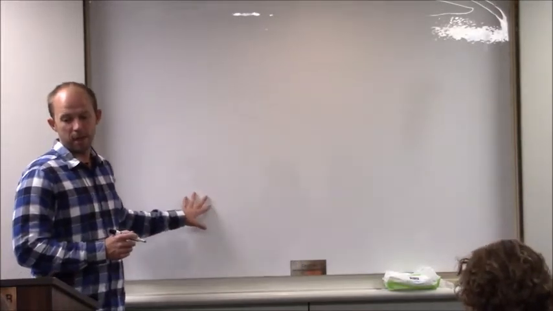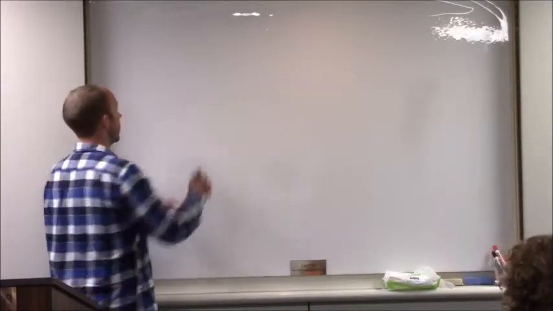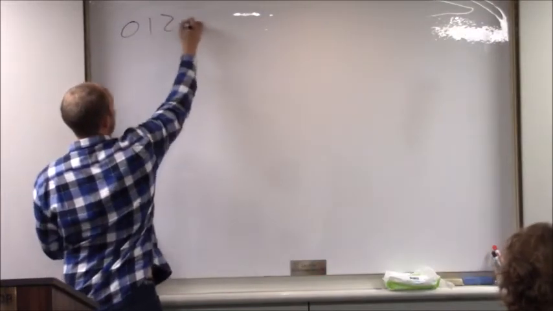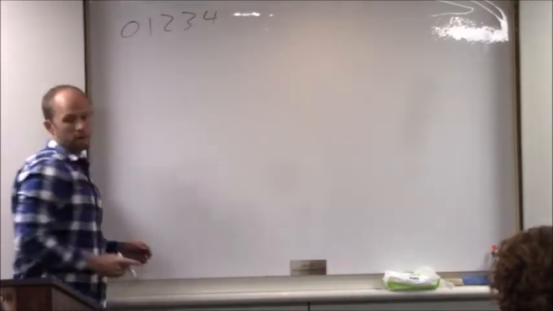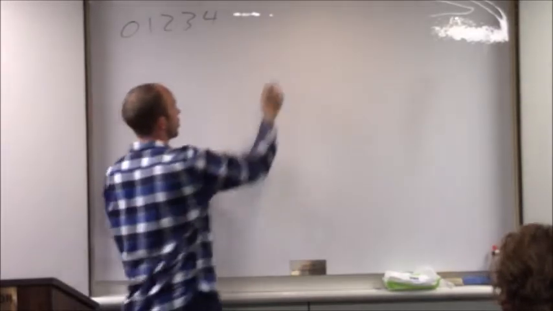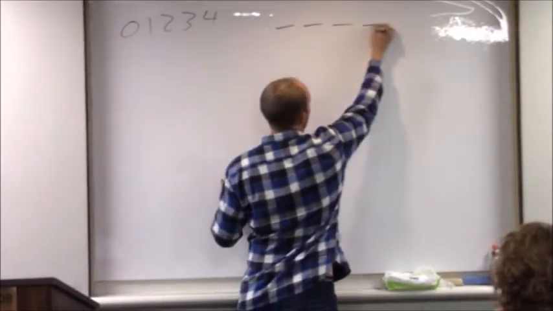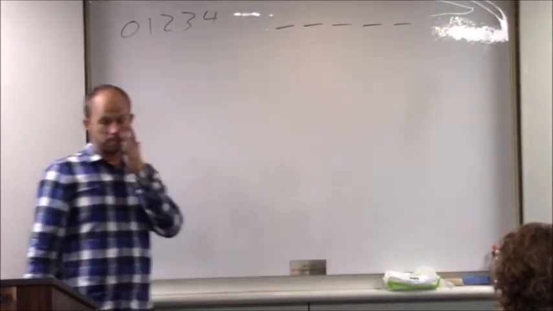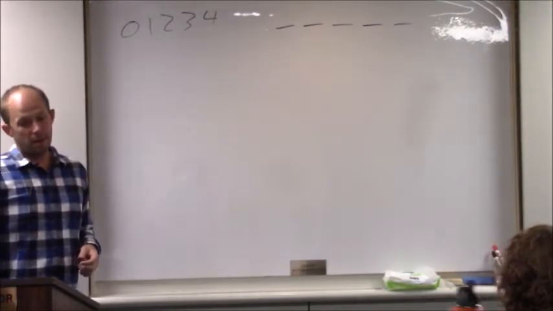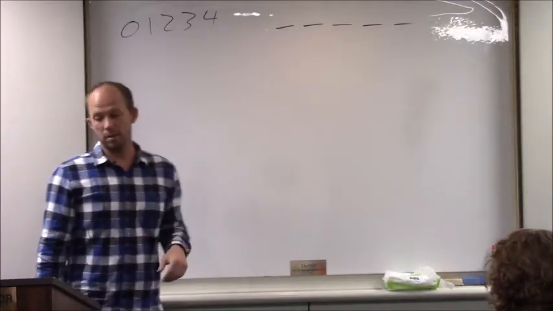I'm going to write down my players. If I don't know what else to do, I'll always write down my players. So my players are 0, 1, 2, 3, and 4, and I'm trying to put them in order in a 5-digit product code. I have to use all 5 exactly once, just putting them in order.